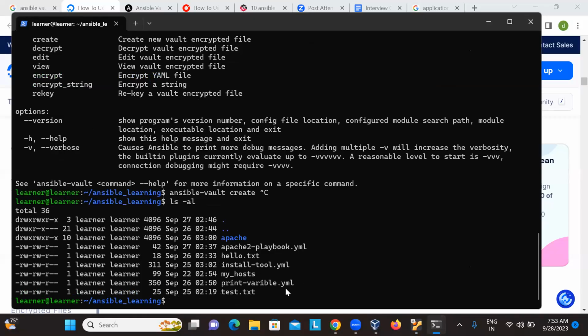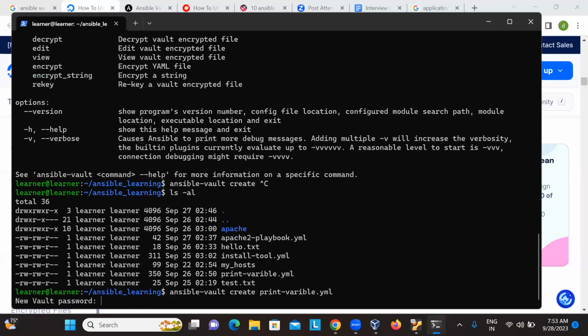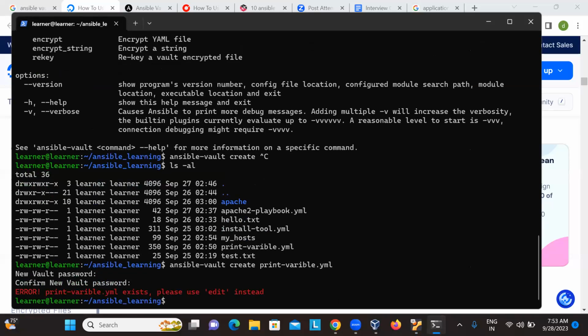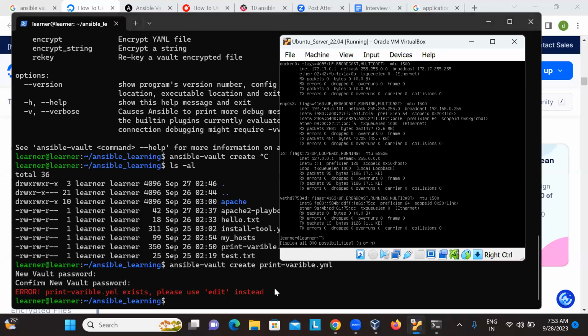Let's say I want to use the print variable playbook. So I run vault create print_variable.yaml, and the password I'm giving is, okay, what is it saying? It is clearly saying print variable exists. I want to use the existing one only.